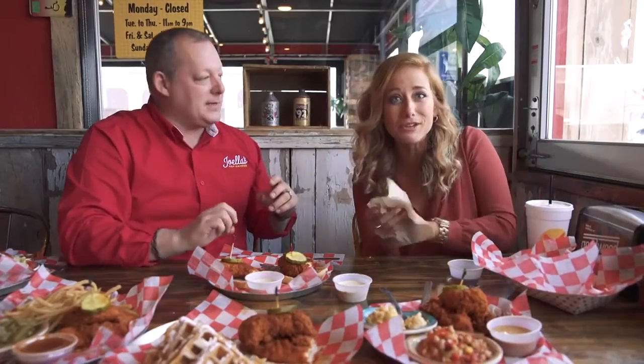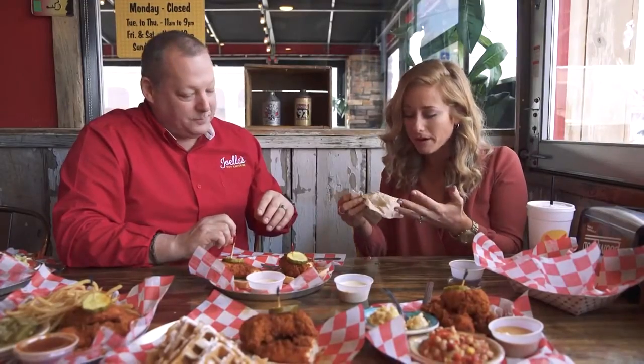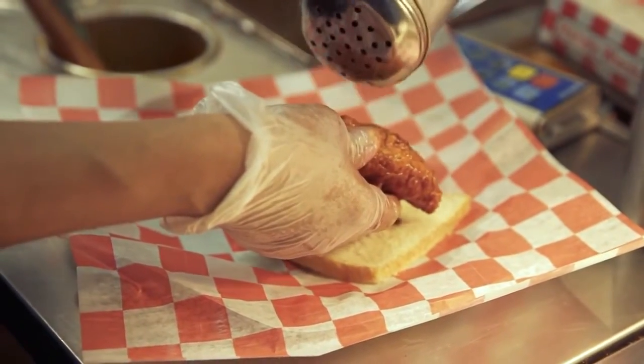We use some of the hottest peppers in the world. So what pepper blend goes in that? We use a Carolina Reaper powder, by the way. It is one of the hottest peppers in the world. You told me this now. And we cool it down with ghost. I don't think you cool it down enough. With the ghost chili pepper. That's how we cool it down.